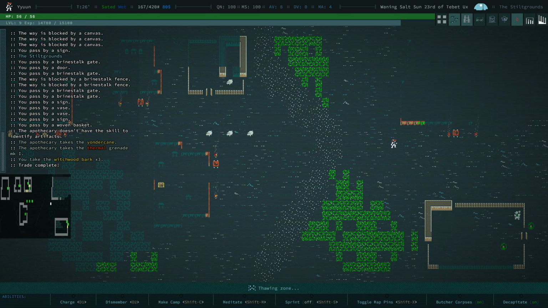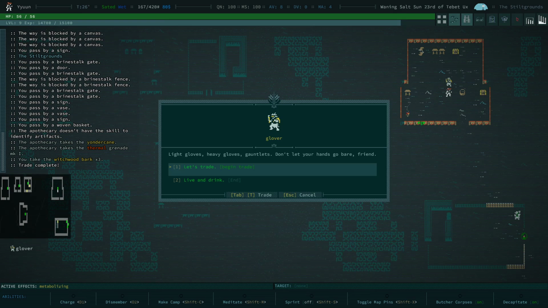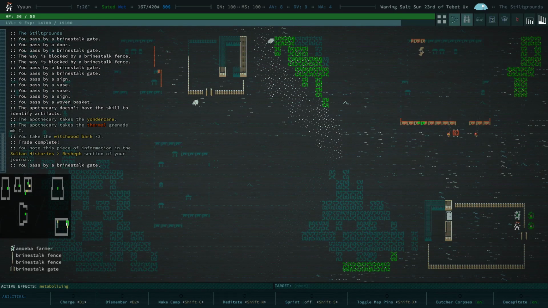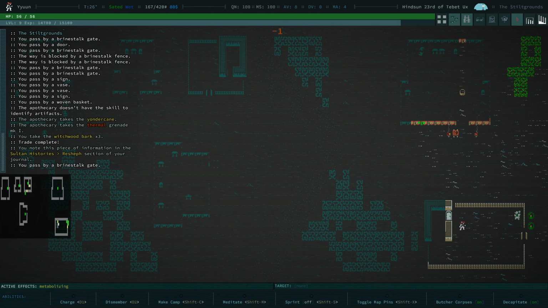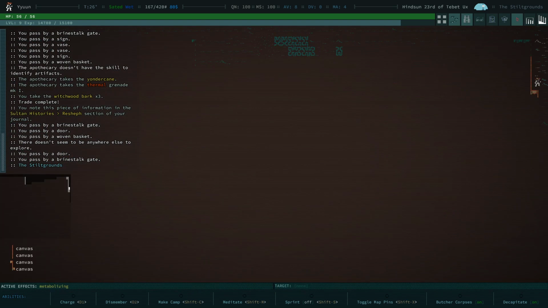I think the Hindran gave it to us when she sent us on our quest, or they sent us on our quest. See, he's got a painted leather glove, so we look at that and we can learn some Resha lore. This is a slime merchant, or amoeba farmer, sorry. Yay, and one more map section for the merchants.